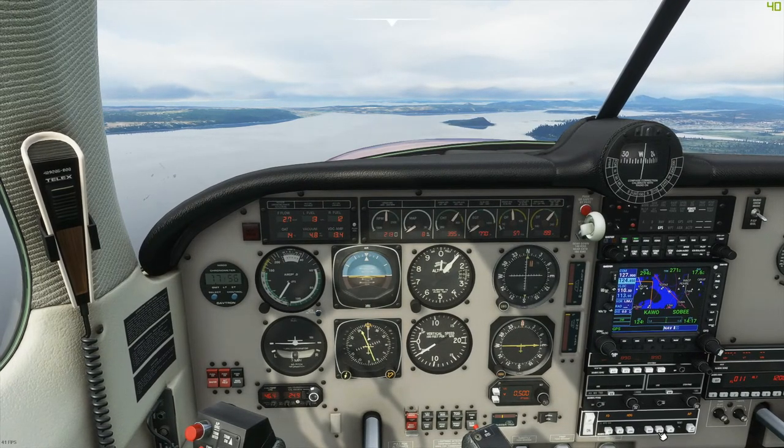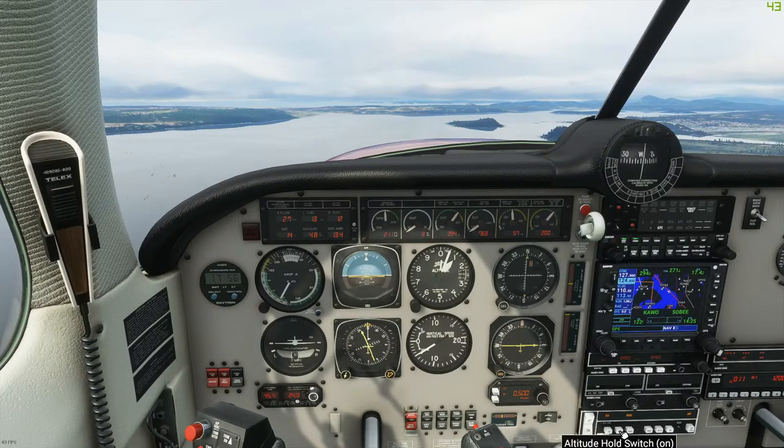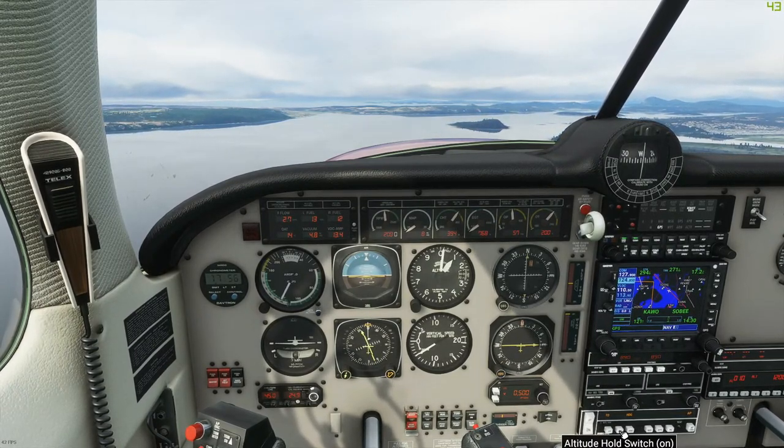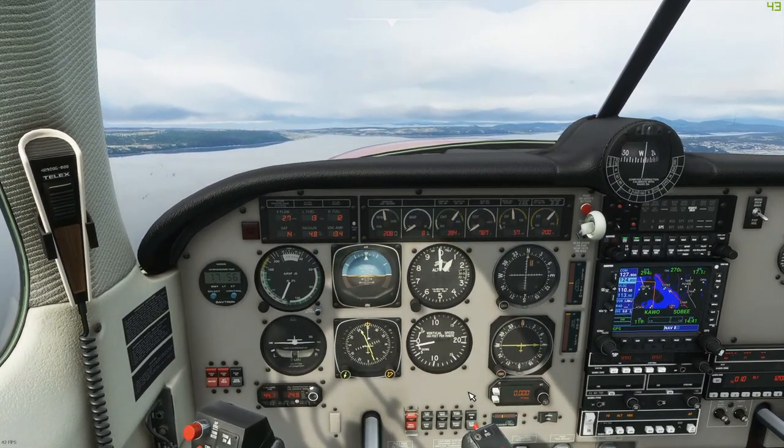Right, coming up on 1,000 now. Standard bar on the altitude hold, but let's see if it holds me, because I did pre-select 1,000 feet. Oh, nice. No, it's just descending me past it, so there's altitude hold.